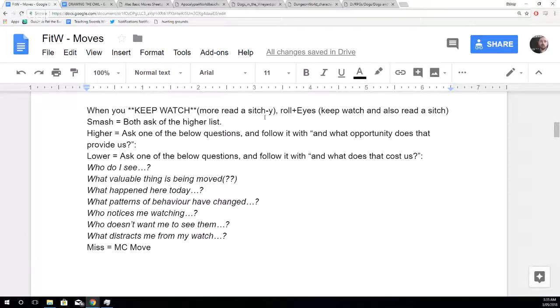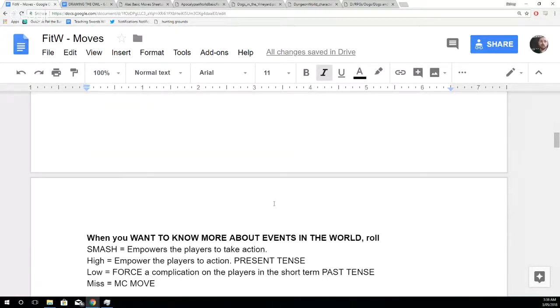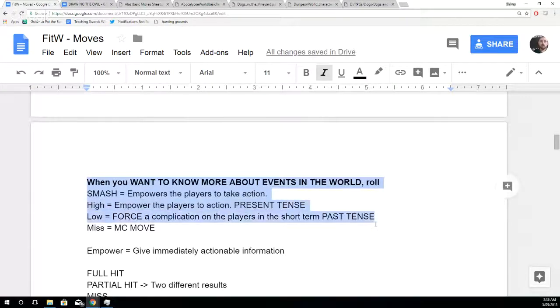And it had this beautiful thing that I love, which is that higher and lower pick from the same list, but one asks, what opportunity does that provide us? And the other asks, what does that cost us? And I thought it was elegant, and I liked what it did. The problem is, at the moment, this is conducting exactly the same behavior as this.